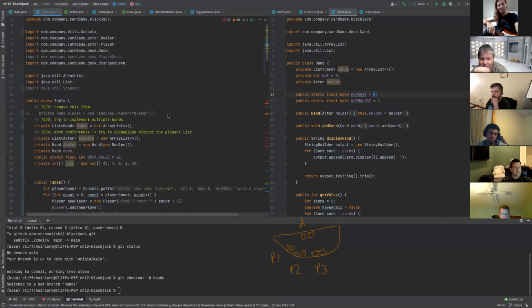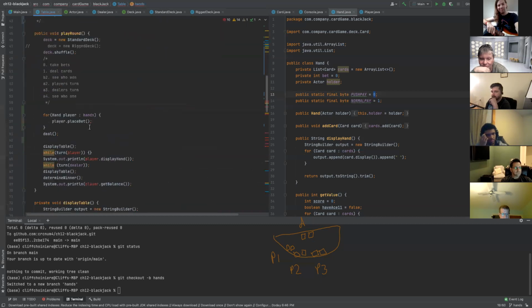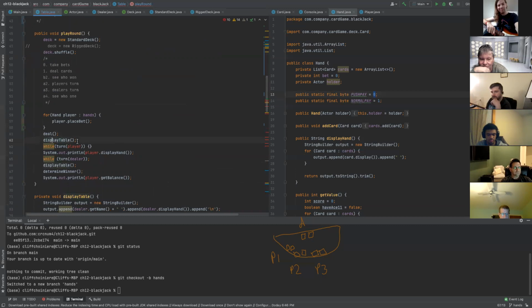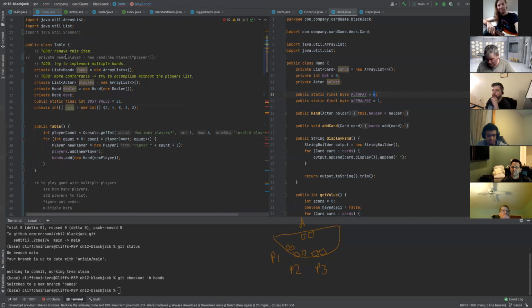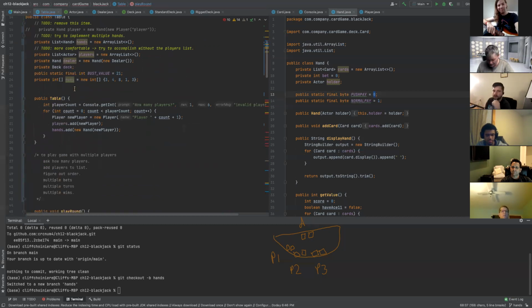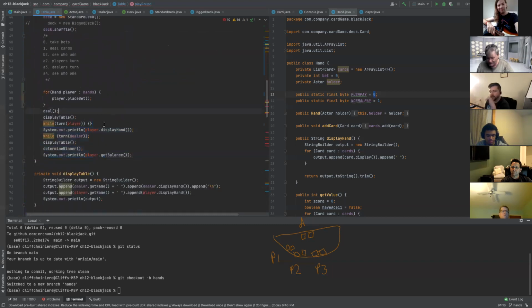All right. Let's do this now. So we see after the deal, we have the display table. Let's fix this one, and then we can try running it by commenting out everything below this. We can comment all this out so that it doesn't run, and we can bring the player class back, and the player variable field back, so that it doesn't error out that we don't have a player field. And that should allow us to run the program.